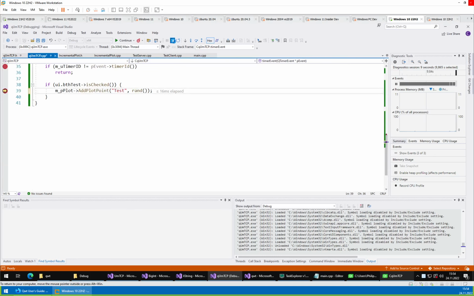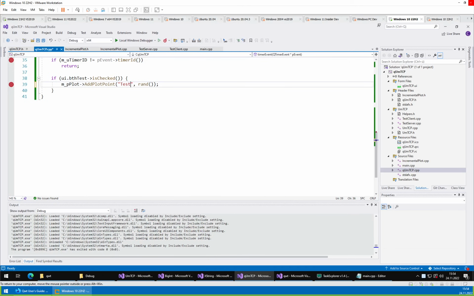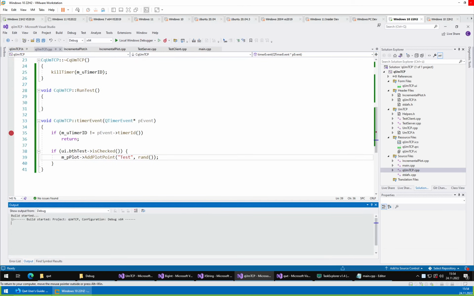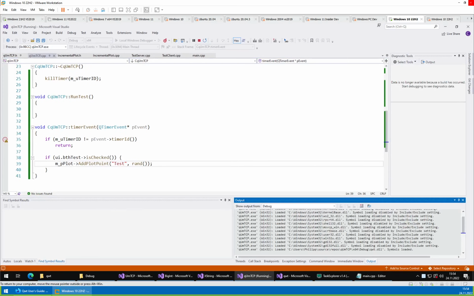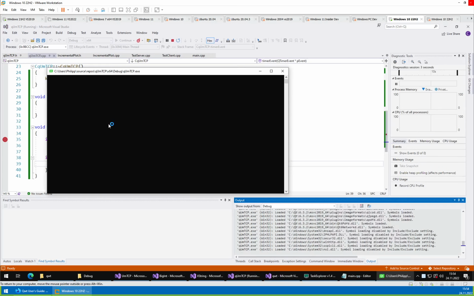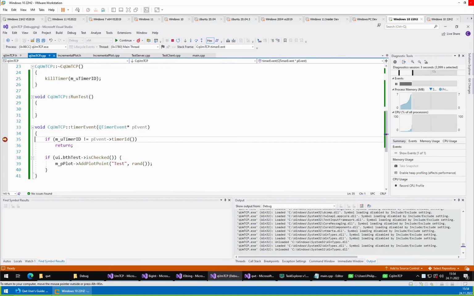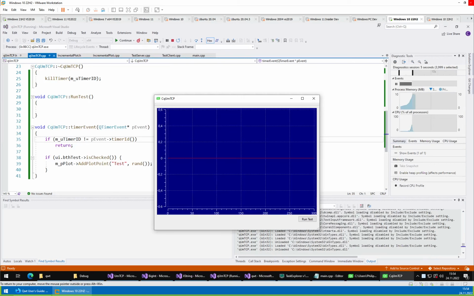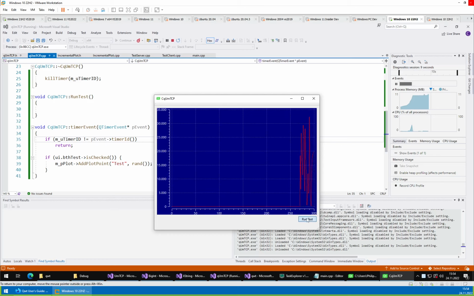The good thing about C++ is that except for string constants, typos won't compile. With JavaScript or some other languages, if you have a typo in a variable name, it will just ignore it and assume it's a new variable, and then do something nonsensical. So of course it's just random data, but it doesn't look like 10 times per second, does it? Let's see what the CPU usage is saying.